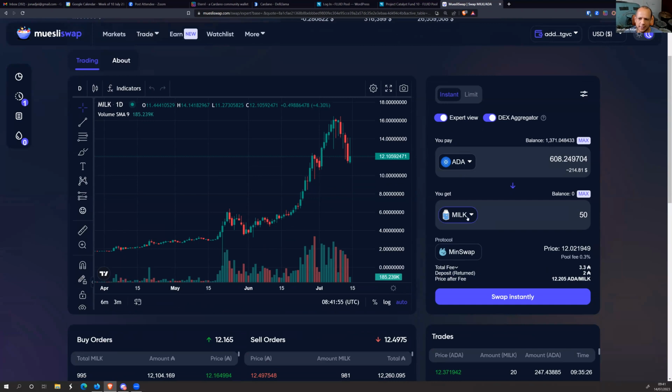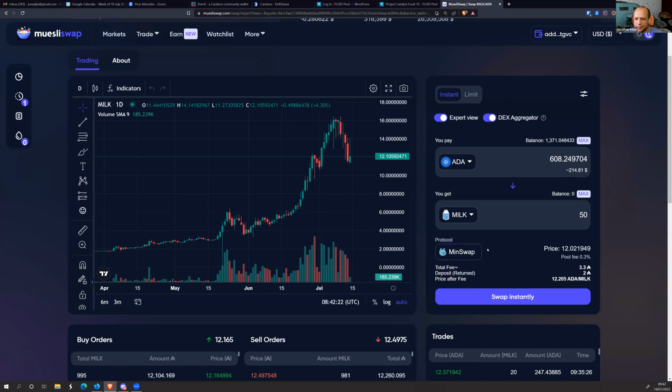then it'll show me the best exchange for that current swap. So if I was swapping ADA to milk, even though milk is native to the MuesliSwap decentralized exchange, currently the price for milk is better on MinSwap, which is another decentralized exchange. So you can go to MinSwap directly and do the swap there, or you can just stay on the MuesliSwap platform and benefit from the same thing, because it's aggregating all the exchanges together that it's aware of and getting you the best price.